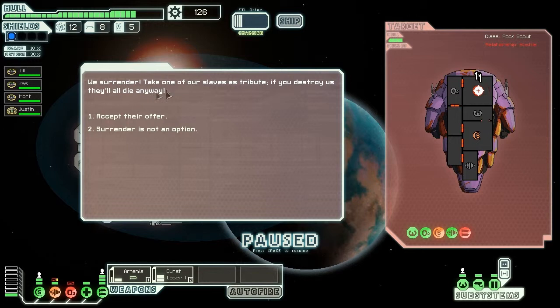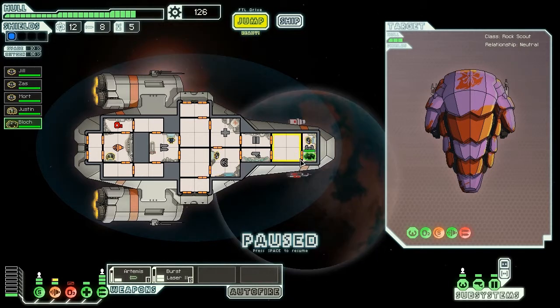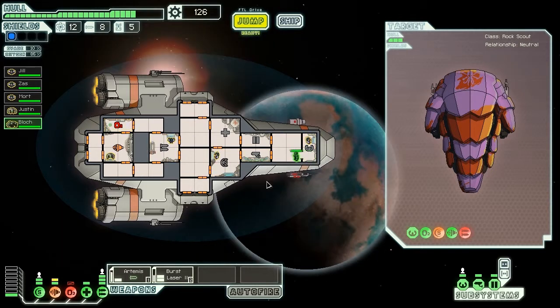So here we go. We surrender, take one of our slaves as tribute. If you destroy us, they'll die anyway, so yes, I'll take a slave. He's now one of our crewmates. Now this guy's awesome, he can put out fires and he's not going to get affected by the fire because he's made of rock. So before we move on, we'll wait for him to fix the O2. The oxygen. Or rather the life support, I guess, is technically more correct.